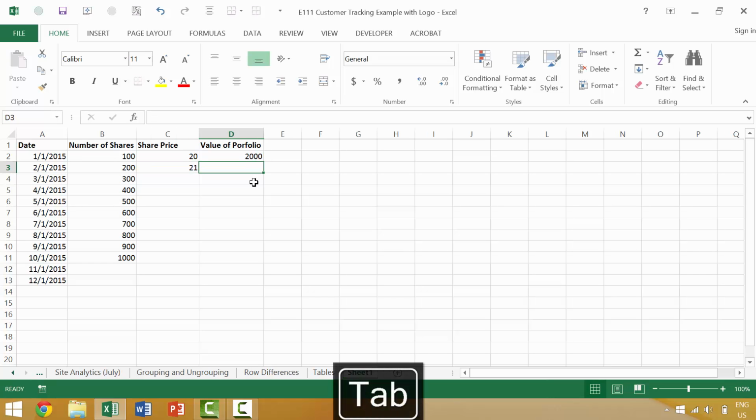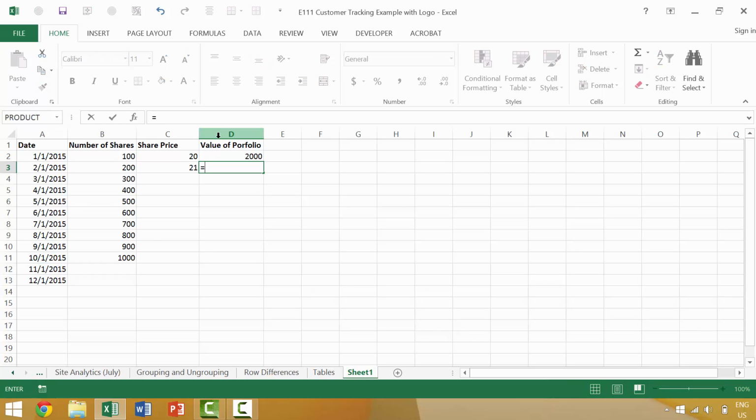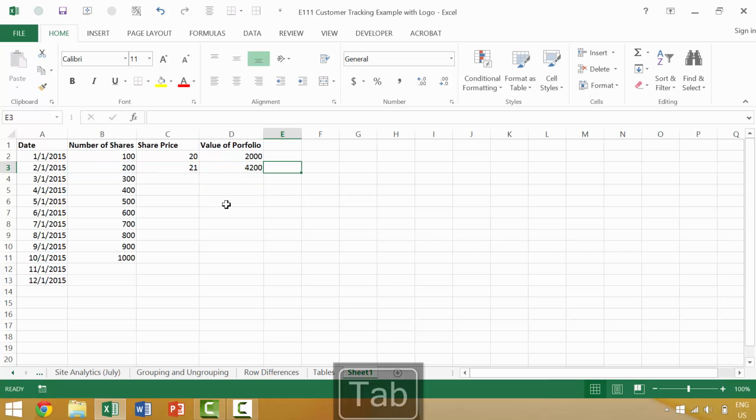We press tab over. Now watch what will happen when we're at the end of a row of a data set. So we're currently at the end of a row of a data set. Here we're in the final column. So when we say we're going to multiply the number of shares times the share price, when we press tab, it's not necessarily going to move over into column E, but it's going to go to the beginning of column A for the next row. So I'm going to press tab, and apparently I was wrong.